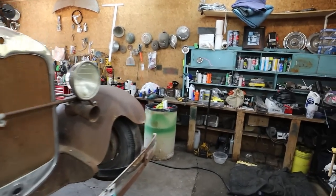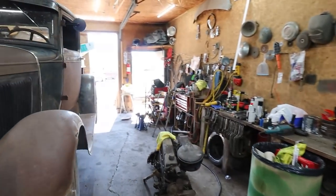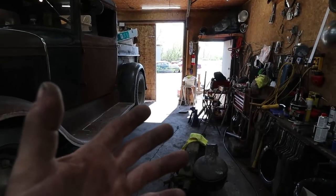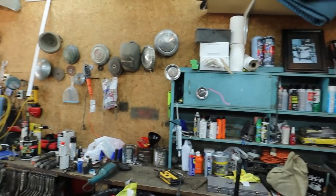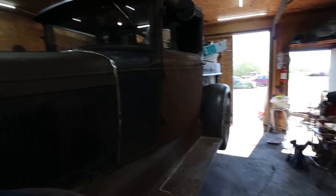Again, I think I will drag my 59 in. I believe it's a 59. I keep calling it a 58. Jeff gives me crap and says it's actually a 59. So we're going to bring that one in, and then get that motor swapped. Should be pretty straightforward.